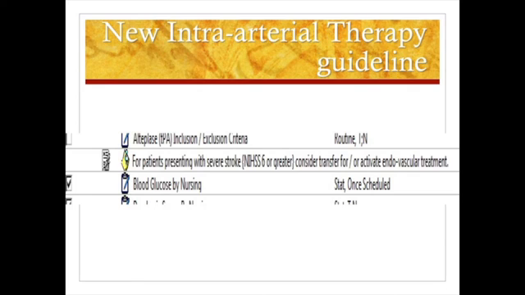One additional item, you'll notice that the reminder for consideration of intra-arterial therapy is different than what we've been currently using. It's for an NIH stroke scale of 6 or greater. We, as a health system, are changing to this NIH stroke scale of 6 or greater in onset of symptoms less than 6 hours. These are the patients we would consider for intra-arterial therapy. Order the CT perfusion head, CTA head and neck, and consult the neurointerventionalist.